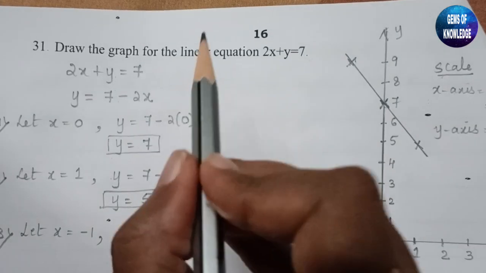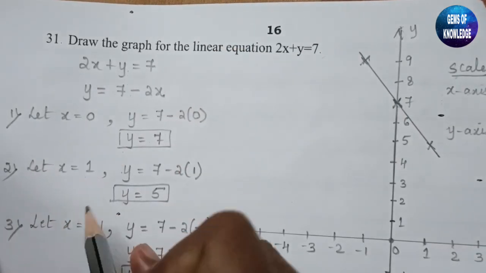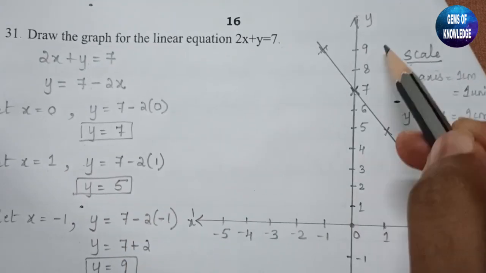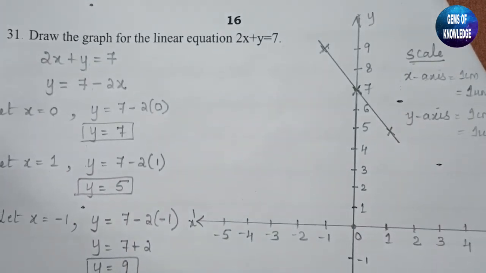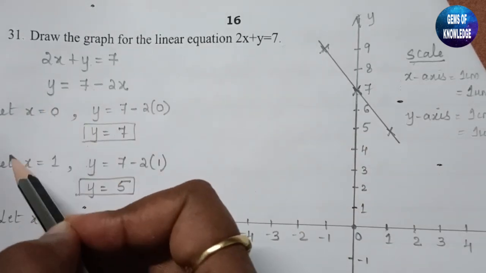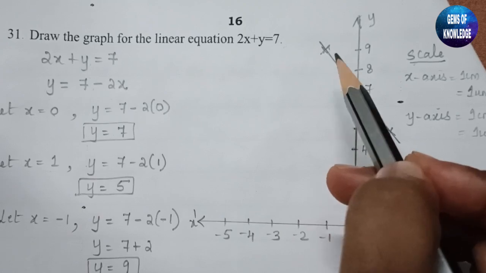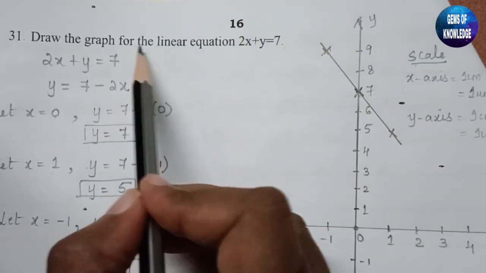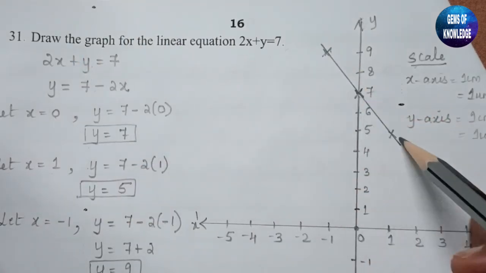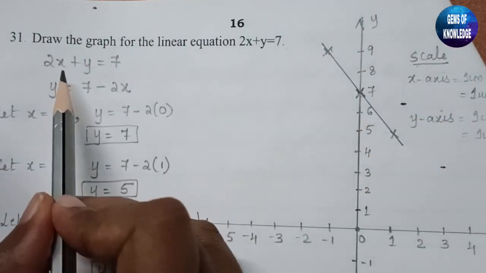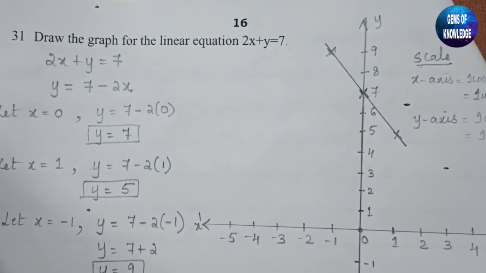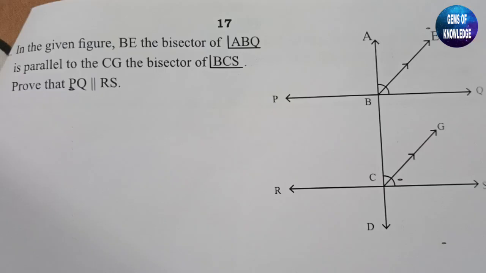So this graph is mainly dependent on the points you are taking. If you are taking x as 10, 20, 30, 40, then you will get the y-axis also in 20s, 30s, 40s only. So it depends completely on what values of x you take, and according to that the graph will change. But you have to remember always, for a linear equation, the graph you will get is a straight line itself. When two variables are there, you have to get the line as a straight line only. Okay, we'll move to the next one.